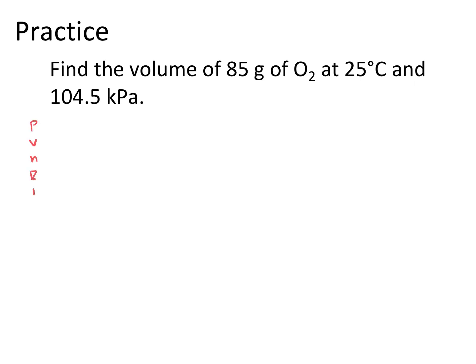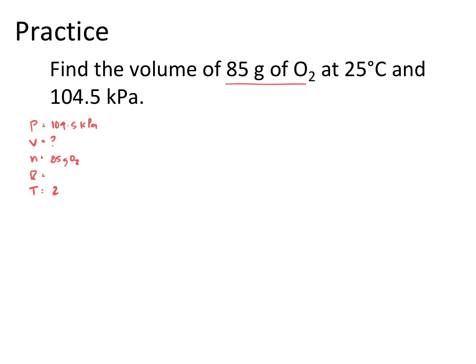We're going to write out our variables and fill in the information, of course, that we have. We've been provided 104.5 kPa as our pressure. They're wanting us to solve for our volume. Now, in this problem, they haven't given us a number of moles, but they have given us a gram quantity, a mass quantity, and the identity of that substance. So we're going to be able to utilize that in order to figure out our number of moles, and we'll come back to that here in a second.